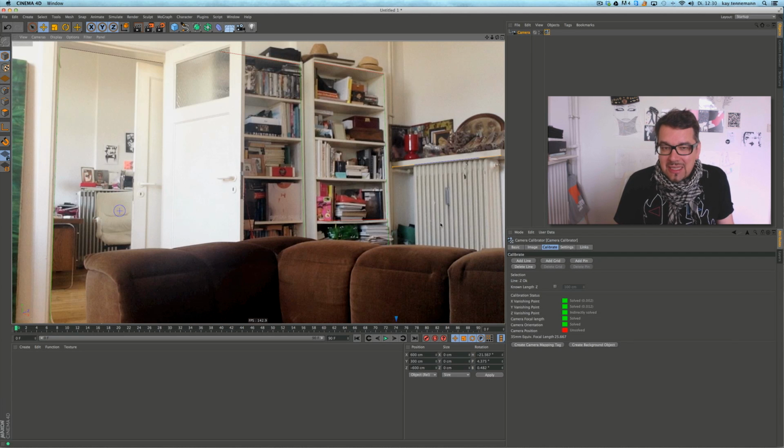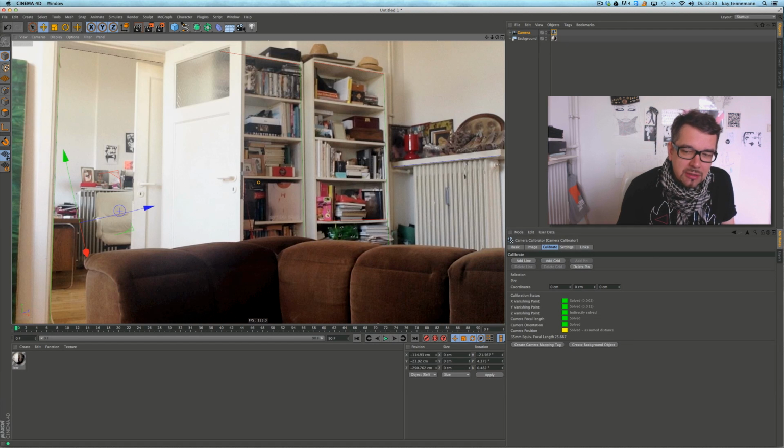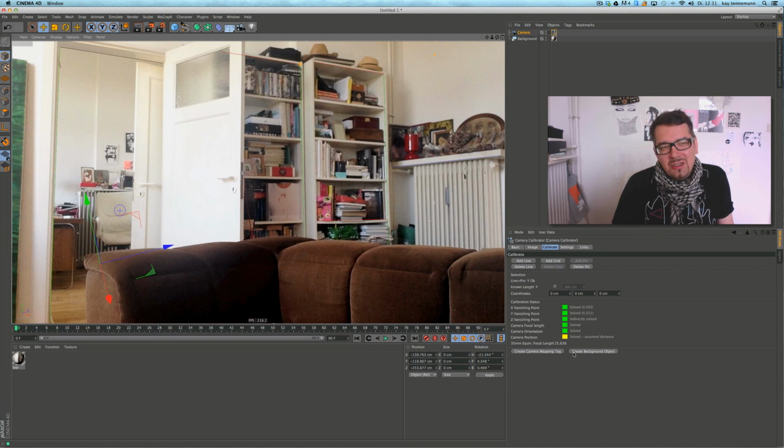Okay, so the next step is creating a background object. The last thing is you can add a pin, and give this pin to the corner of a line, to the end of a line, and now you see the tag means okay, I solved the camera. Not 100%, but maybe it's enough.